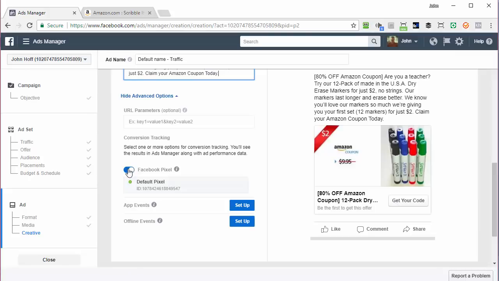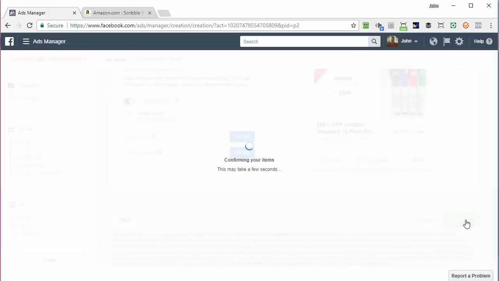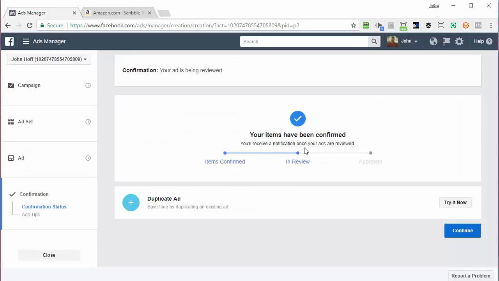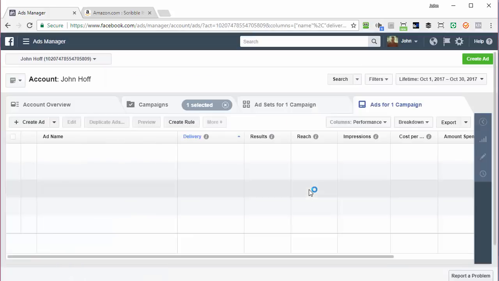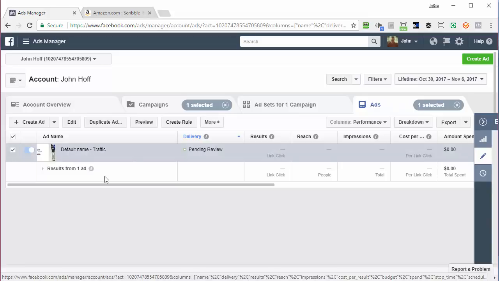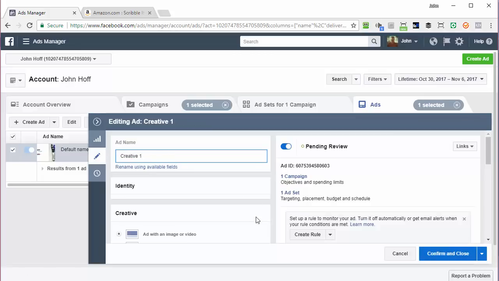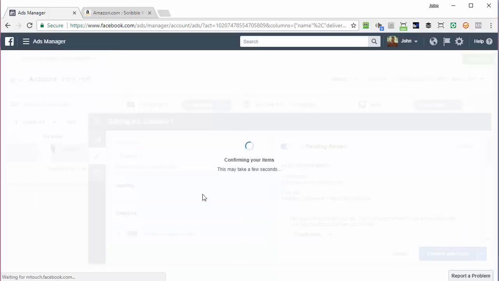Now I don't have a Facebook pixel for this particular ad or website. Doesn't want to unclick, so we'll just leave that. Anyways, that's for my other business. And now we'll confirm. Okay, and now we're ready to go. So let's hit continue real quick and go into the actual ad, because there's one other thing I want to show you. Okay, I didn't change the name, by the way, so you can always just edit that name real quick to be whatever you want. It can be a creative. So just say like creative 1, something like that. Then confirm and close.